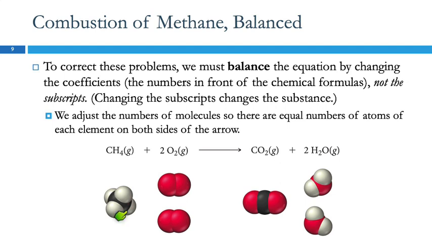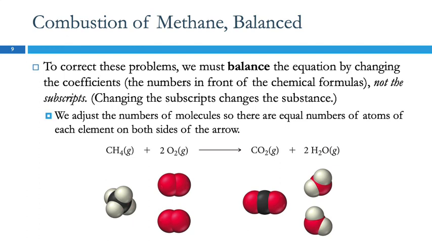So here we have our little round blocks shown. So methane has 1 black one and 4 white ones. Oxygen's 2 red ones. And in order to balance this, we're going to make there be 2 of these molecules. And then over here, we're going to get CO2. That's where the carbon went. And this is where 2 of the oxygens went. And then over here, we need to have 2 water molecules. Those are the other 2 oxygens, and there are the 4 hydrogens. So by adjusting the relative numbers of reactants and products, we can make it work so that all the atoms have a place to go. We don't have to steal any from somewhere else.